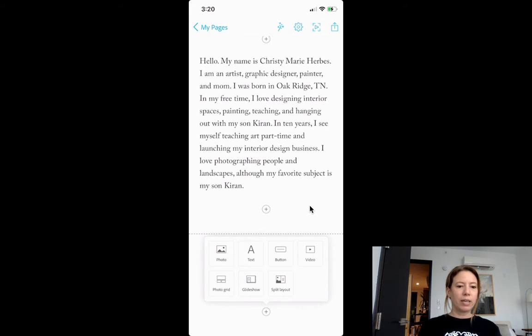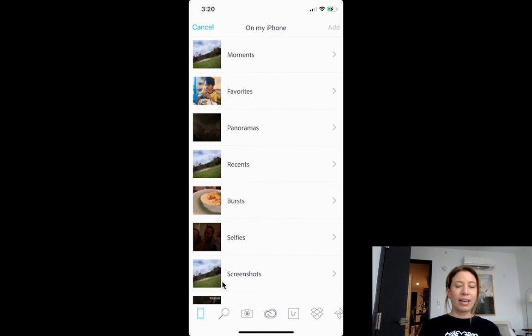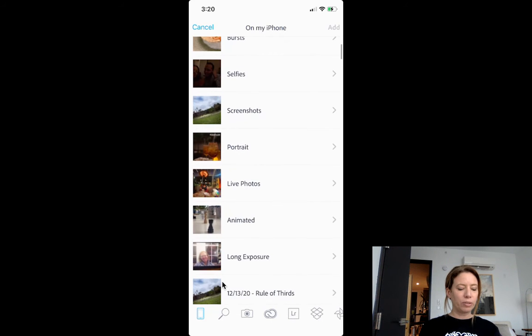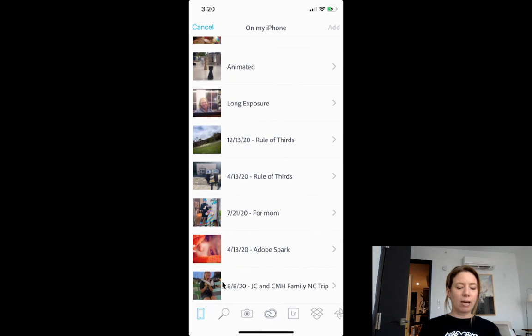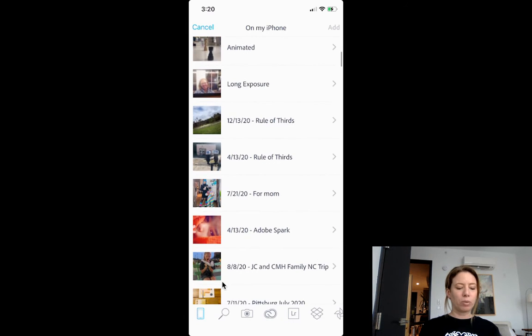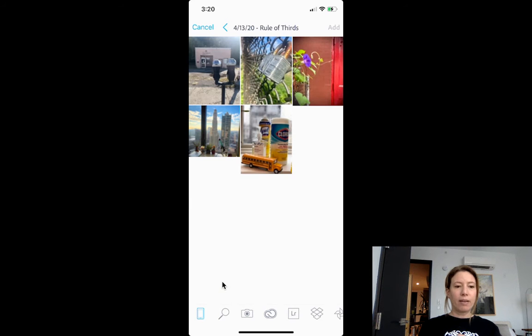So in this little menu here, I'm going to go to the one right here. It says Photo Grid. I'm going to click on it. It's on the bottom row on the left. And now I'm going to go into my phone, and we did this in video 1 today where we organized our photos. I'm going to look for my organization, and I called this album Rule of Thirds. You'll see there's 2 albums called Rule of Thirds. I'm going to go to my second one because that's the one I did for this class. I'm going to click on that. And it looks like I've got all my photos in here already. So that's nice. If you group your photos ahead of time, it makes this process a lot easier.